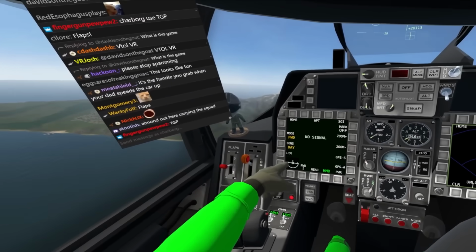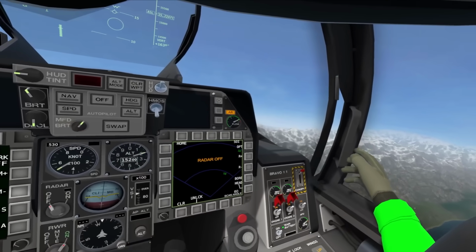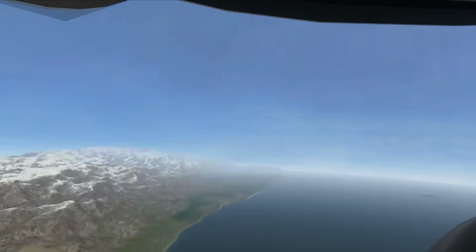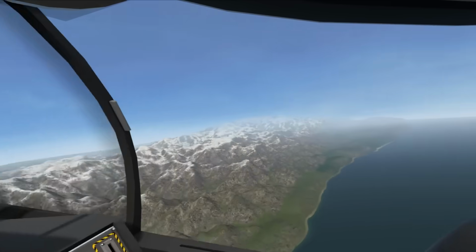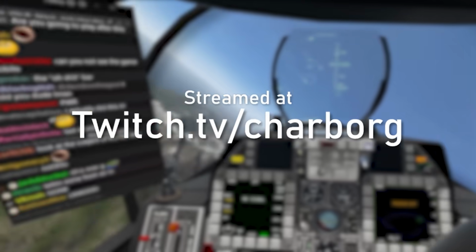Like lift up the canopy a little bit and then close it again. It's not gonna hurt me, is it? You have to make sure it doesn't get ripped off the hinges, but you just kinda open and close it real fast. Ooh. We've got a bit of an issue with my jet involving the canopy.